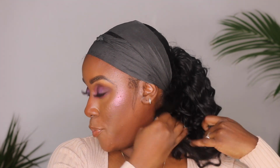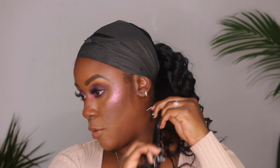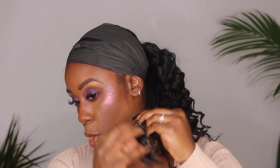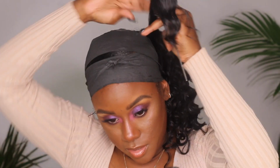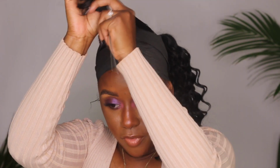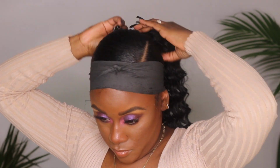Now we're gonna take a portion of the ponytail, about this much hair, right? I'm gonna just comb through it, make sure it's smooth. And I'm also gonna put a bit of wax on this portion. This is a nice size. So that wax is gonna really mold the hair and make it kind of stiff. Then I'm literally just gonna smooth it around the base to cover it up. You can see I'm combing it out because I want it to be as smooth as possible. I find curly hair to be a lot easier because you have a bit more room for mistake. And then once you get to the end, pin it.